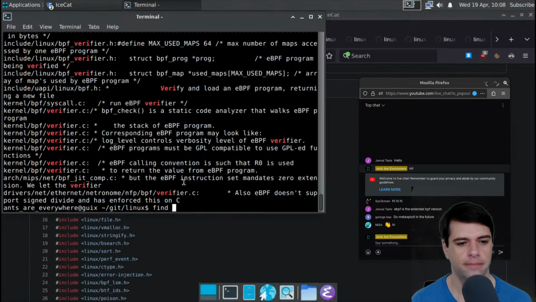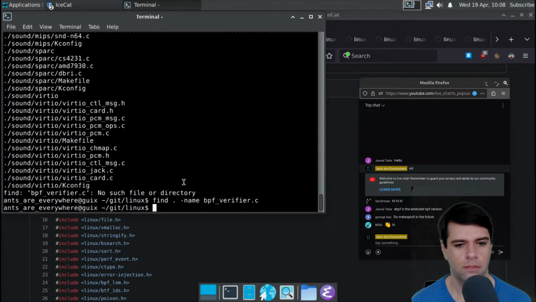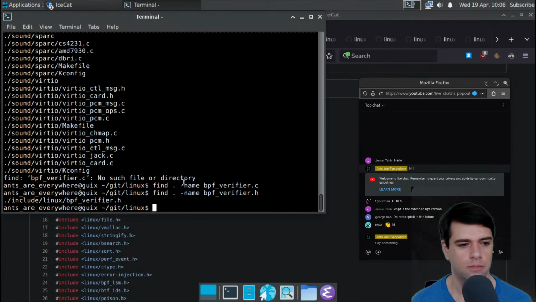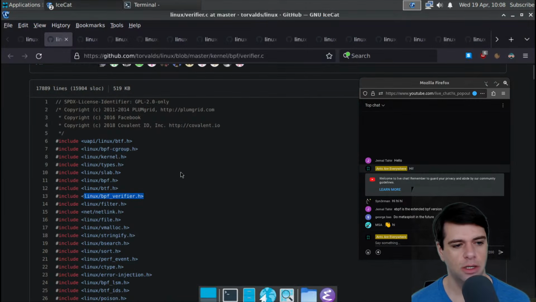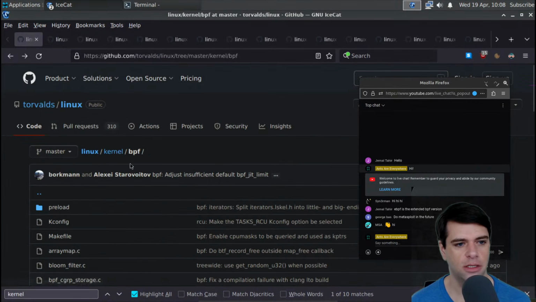Let's try find. What? Oh, .h. Okay, slash include slash Linux slash BPF verifier. Okay, so I need to find the Linux directory.